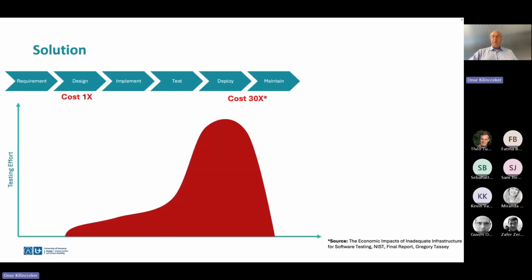Typically these tests are done late in the life cycle, and so they know then that the cost of fixing mistakes is a factor of 30. What we want to do is called shift left testing. So you want to test earlier in the life cycle. So if you detect defects there, it's cheaper to fix, and you avoid that they actually run into production. So that's what we did.